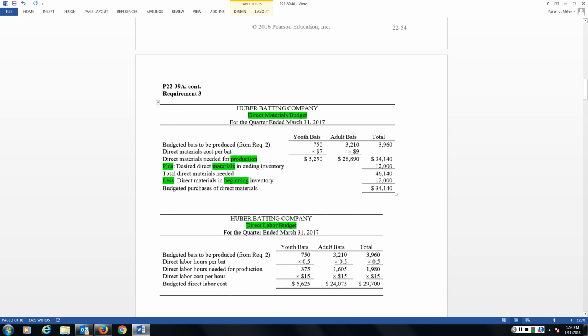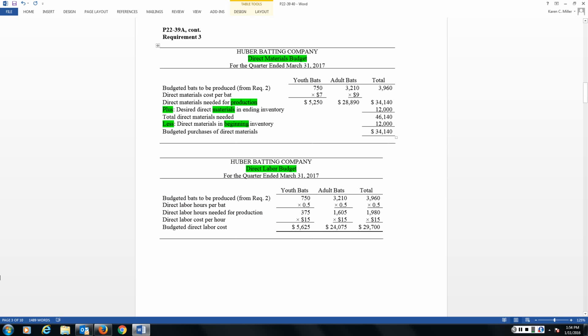All right, let's look at labor. This one's not quite as complicated. We know the number of bats, not that will be sold, but that will be produced. Okay, so the number that we will produce from our production budget above times the number of hours that are required per bat, okay, gives me the number of hours that are going to go into production at my average rate of $15 an hour. Now I have the cost of labor. Okay, so slowly but surely we're beginning to calculate.